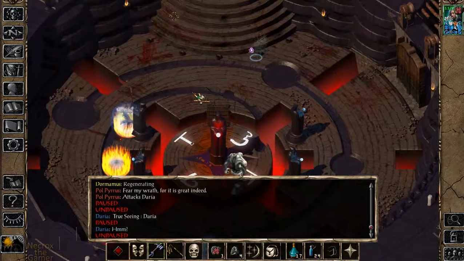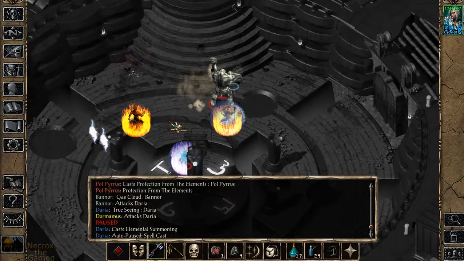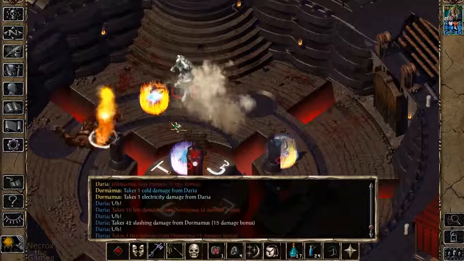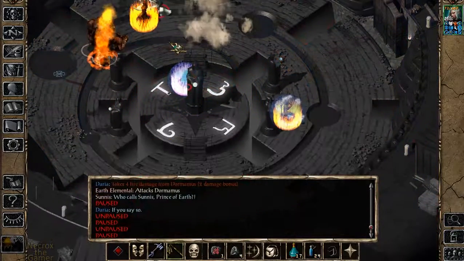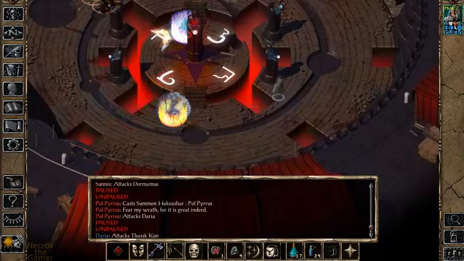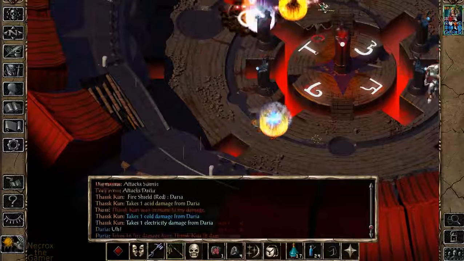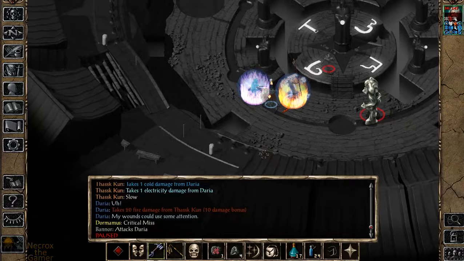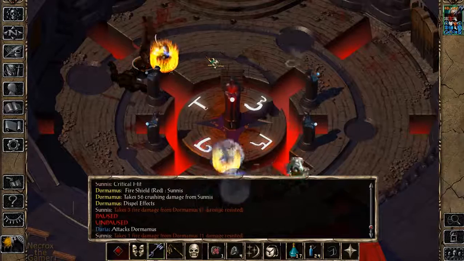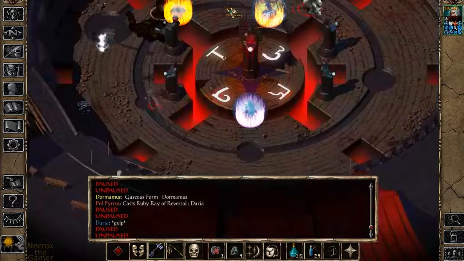And just taking any chance to hit the Skun. And now I bring forth my elementals, which are going to help me a lot. And keep hitting the Skun all you can. And heal if you feel you're going to die, though it's hard that they actually hit you with all the protections and all the running around.